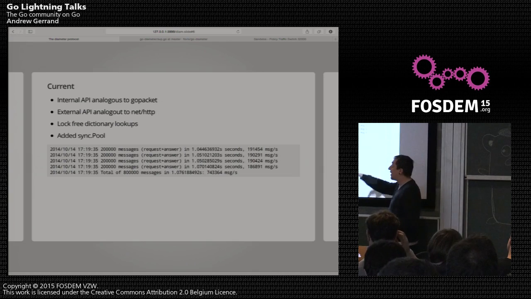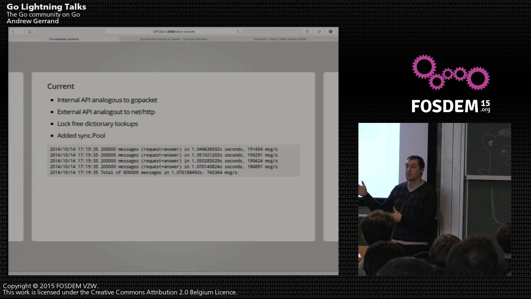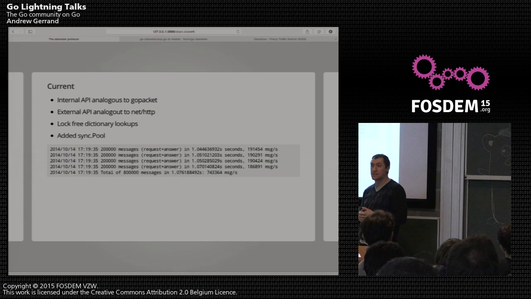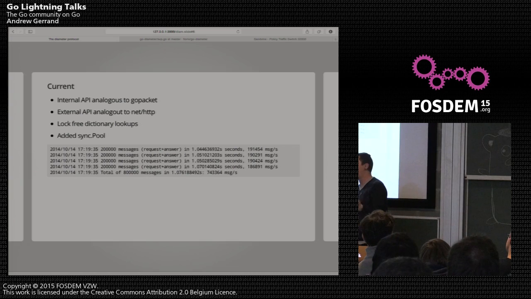So I added some lock-free dictionary lookups. In these Diameter messages, you have dictionaries, which are usually XML files, where a sub-protocol of Diameter is implemented. One of the things implemented in Diameter is charging applications. So you have an entire dictionary with a command and the AVPs that go in those commands. In order to run Diameter, you have to have a dictionary and parse it. Then as you read a Diameter message from the wire, you have to do dictionary lookups to parse that message, right? And those dictionaries are actually dynamic. You can create your own and roll out your own application in Diameter.